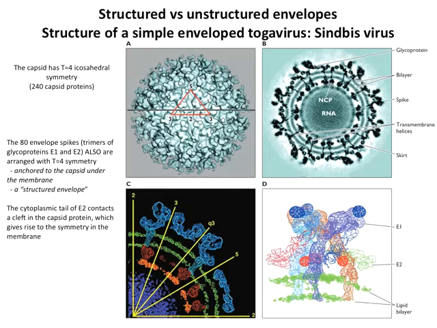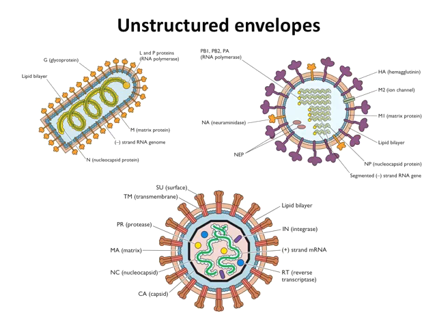Many enveloped viruses are unstructured. And here are 3 examples. Vesicular stomatitis virus, again, is an enveloped virus around a helical nucleocapsid. There's no icosahedral symmetry here. This is helical symmetry, but there aren't contacts between the nucleocapsid and the glycoproteins such that the nucleocapsid would transmit any sort of regularity to the viral glycoproteins.